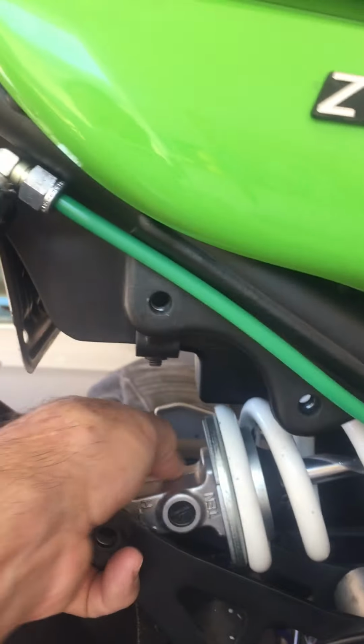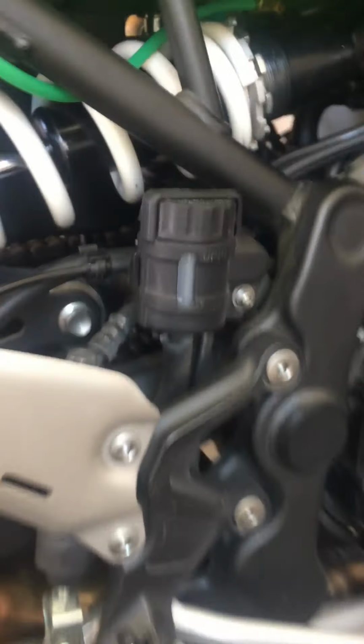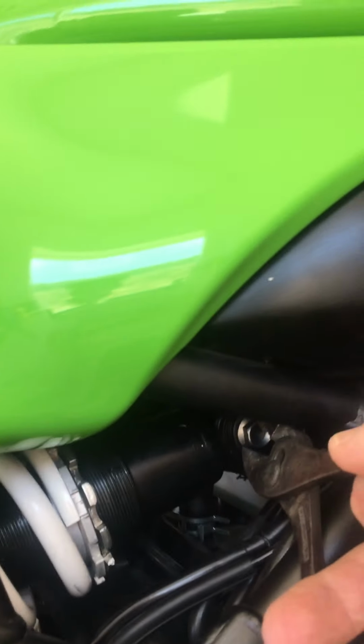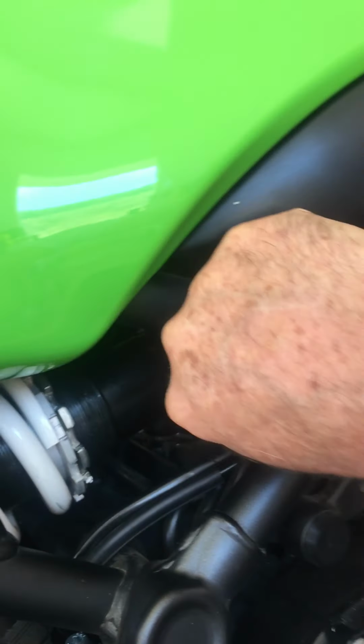Now I have a different shock on here, so it's got two spacers that I want to collect right here. Take off my Kawasaki third hand. Well, actually I built it, I can't buy it. Then you use just a pair of pliers, pull the front bolt out. And that's really it. Your stock shock won't have a reservoir, so you won't have to do this.